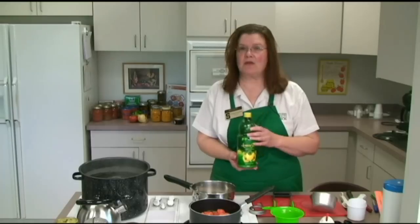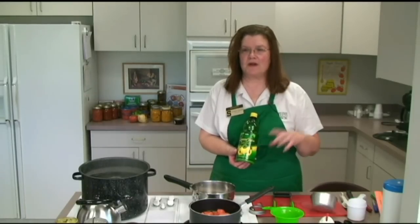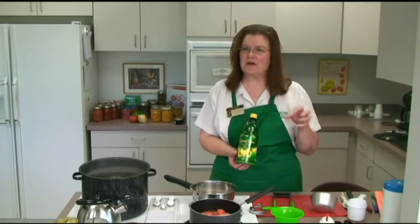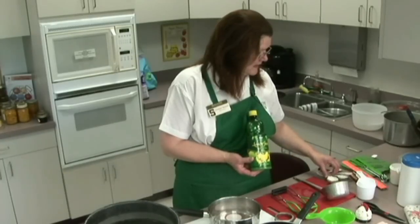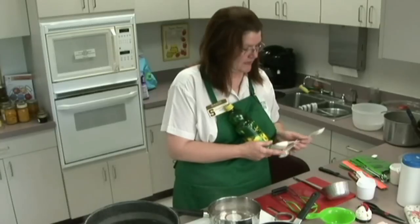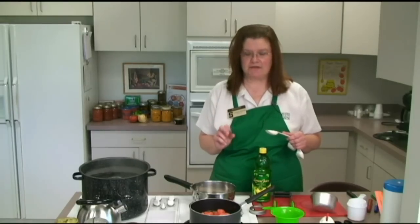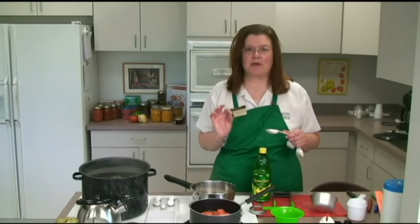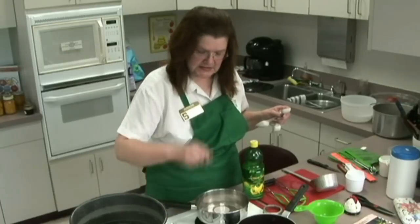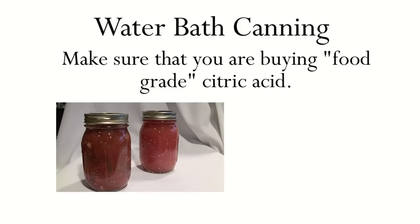When we're talking about acidified tomato products, we always need to add lemon juice. We add bottled lemon juice because it has been concentrated to a specific pH level — whereas with a fresh lemon or lime, it's difficult to really know what that pH level is. We want to do one tablespoon of lemon juice per pint jar, and two tablespoons for a quart jar. You can also use citric acid: one quarter teaspoon per pint jar and one half teaspoon for a quart jar. You can get food-grade citric acid at a pharmacy or a hardware store.